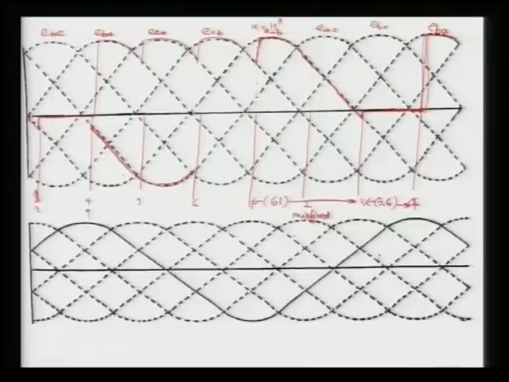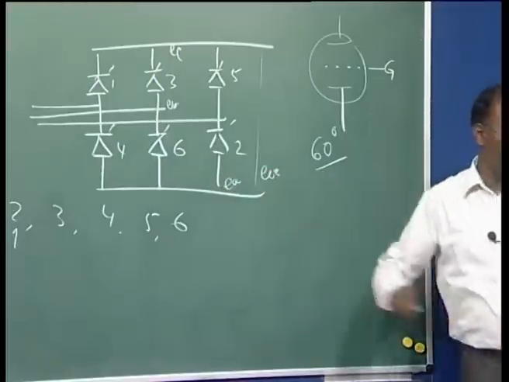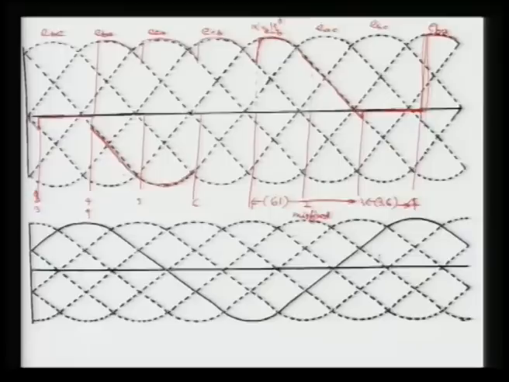Now, once 6 is there, it is EBC, and you can see EBC here, and it will continue to here. Then it is 1, and it will continue to conduct, so it will not change the voltage. Now here, once 2 gets the voltage but it is not conducting, the voltage will again change, because here it is conducting.